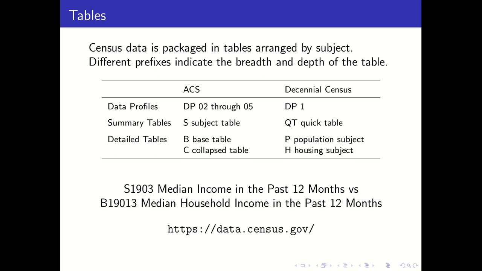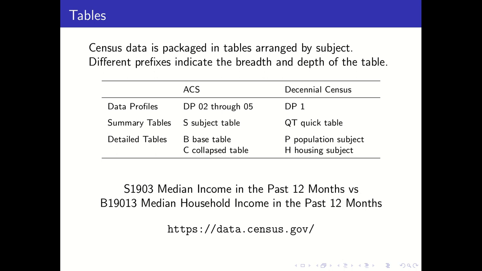So typically you're not going to pick and choose individual variables that you'll assemble into an extract, but instead you're going to select one or more tables that contain what you need, and maybe in some cases may contain more than what you need. In general, data for the American Community Survey and the Decennial Census is published in a 3 series of tables. At the top here, we can see that the data profile tables are the fewest in number and contain the widest variety of variables.